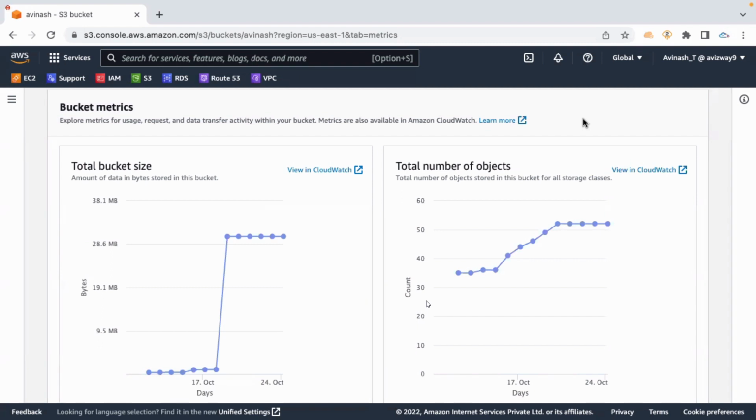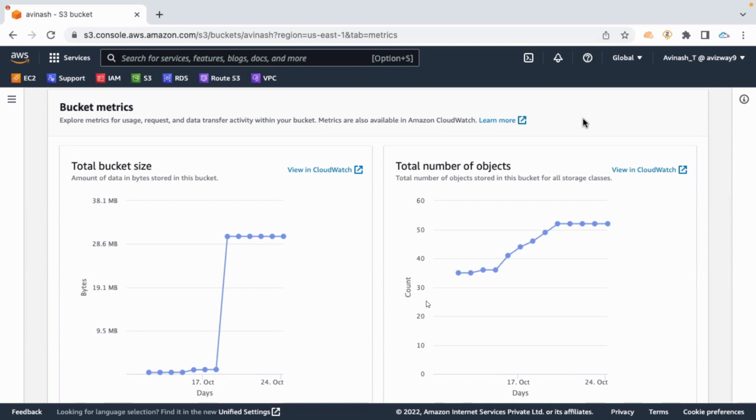Okay. But I'm looking for some more metrics, like how many uploads happen, how many downloads happen, how many 400 requests came, how many 400 errors or 500 errors came. You know HTTP status codes? HTTP 200 means okay or success.